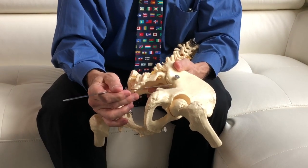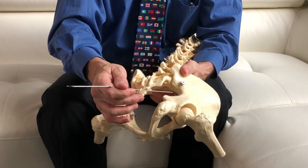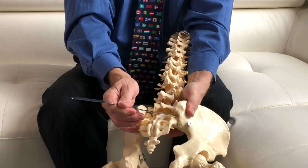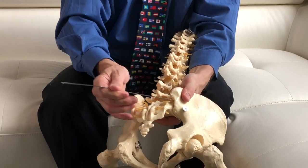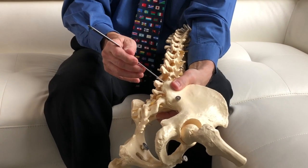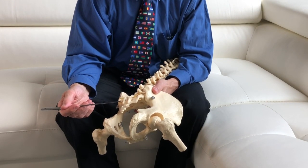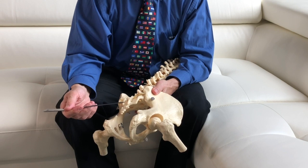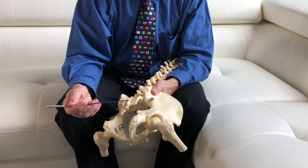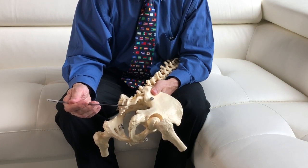On an examination, it can also be a little bit tricky to diagnose because some of the maneuvers on an examination that we use to stress the sacroiliac joint will also sometimes stress the hip joint, and can also sometimes stress these nearby small facet joints. One of the hallmarks of sacroiliac joint pain is that if the pain is present when you are sitting, you can relieve that pain by shifting the weight onto the opposite buttock.